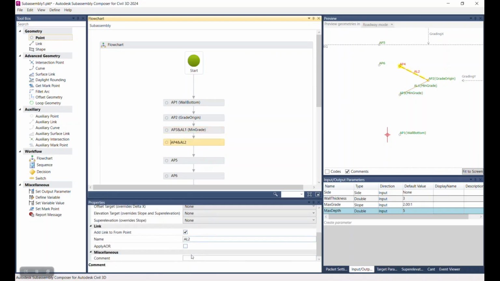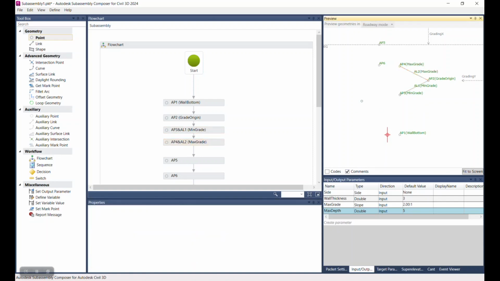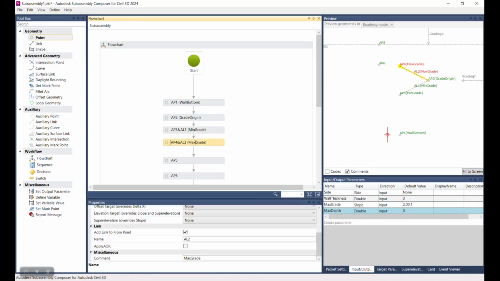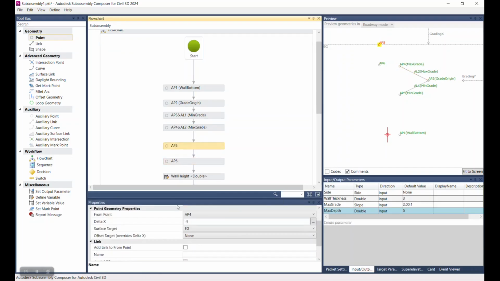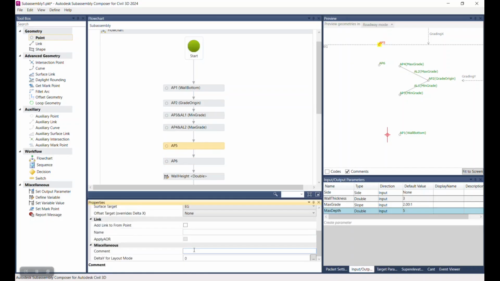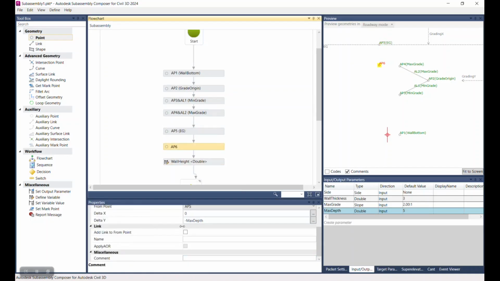For this one, it's the opposite. It's the max grade. And this is the same as the minimum. The only difference was that this was positive. The next thing we did is we set a surface target. And we'll go ahead and comment. AP6 was the maximum depth.